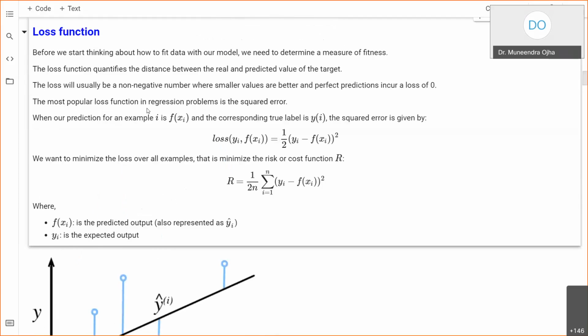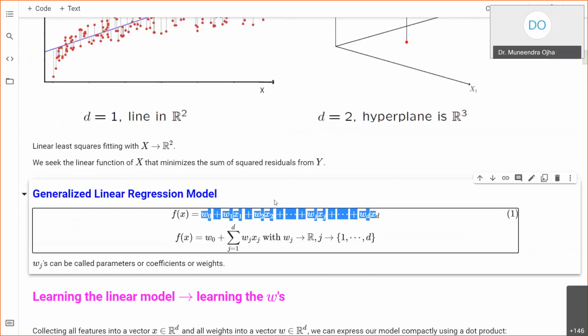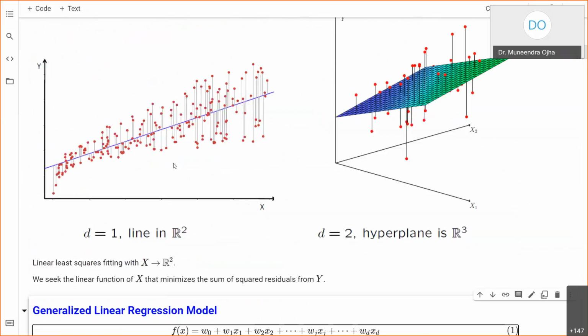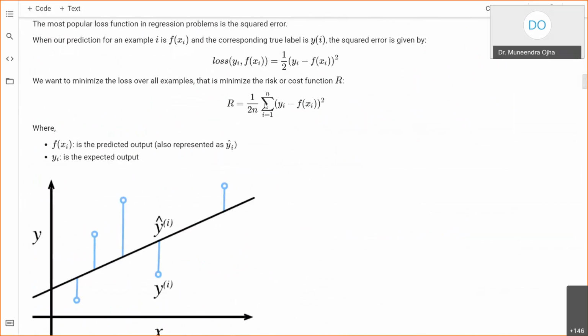So first we initialize this equation with a random set of weight values. Fine. And then we calculate the average loss or average cost, and we try to find the minimum of this cost function.